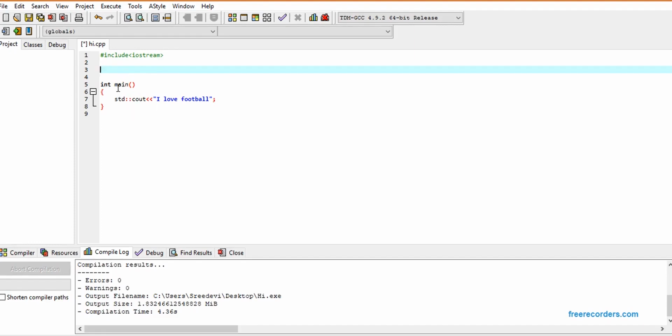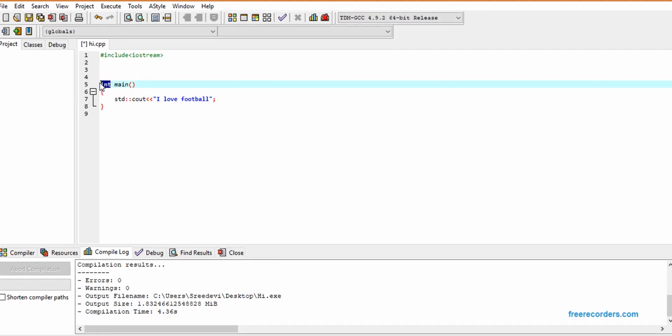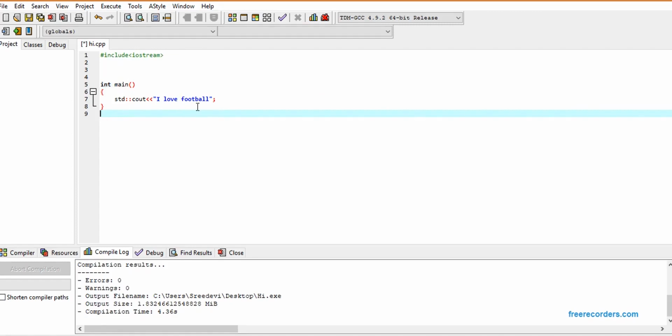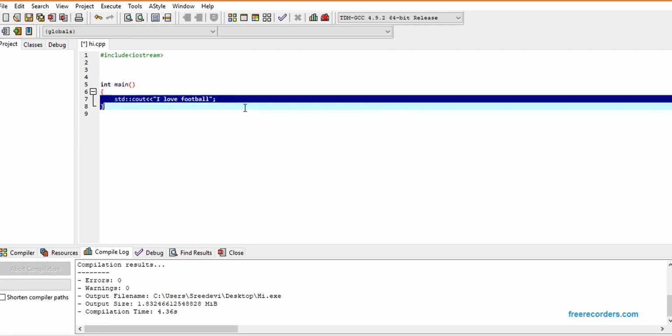Okay, now int main. Int, integer, I'll come to that later because it is a return type and a function. Now what is main? Main is a function where the program will start. So whatever the program will be, if you have to print something or do calculations, anything, the program will start only in the main function, and the first thing to execute will be inside the main function.